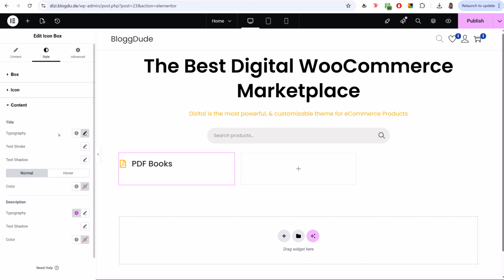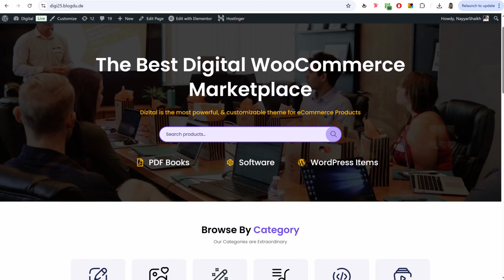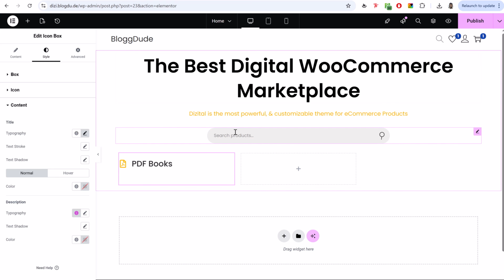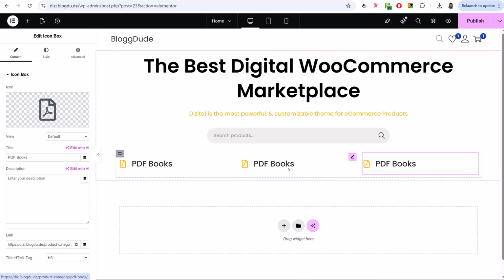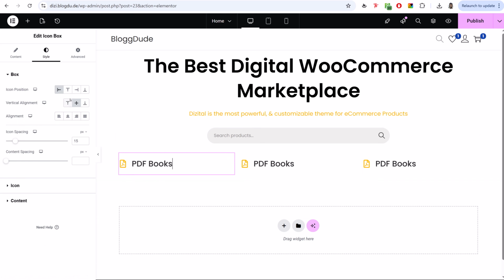Okay, not very bold. Then you can change the color for this as well. I'll change the color later on because again, the background is white. Once you have one option, you can simply right click, copy, then second one, right click, paste. Over here, right click, paste. So this will save you some time, and also we want it in center.